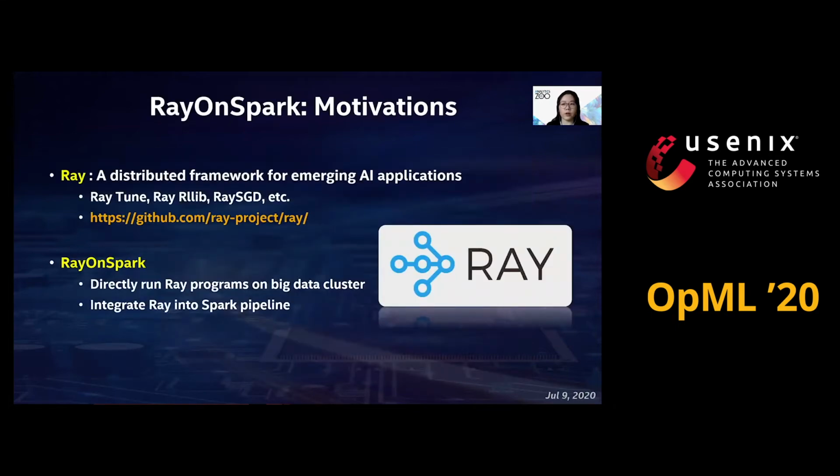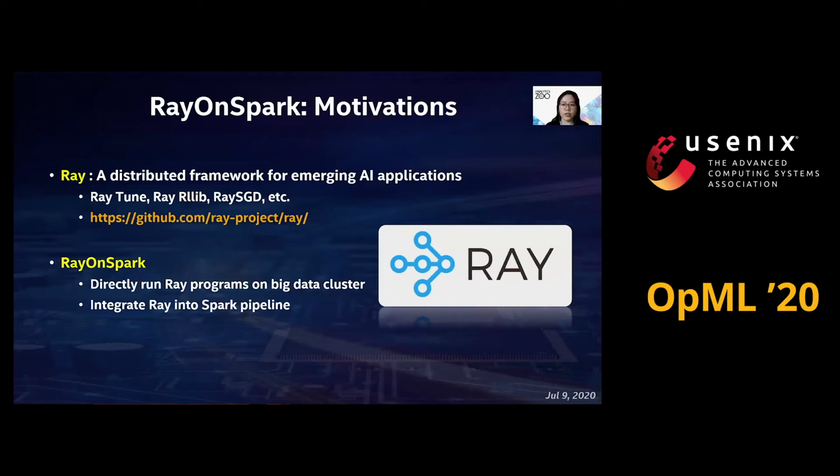When we're building AutoML support in Analytics Zoo, we finally choose RayTune to be the backend of our hyperparameter tuning module. Ray is an open source distributed framework for emergent AI applications, open sourced by RISELab. And RayTune is one of the libraries on Ray for scalable experiment execution and hyperparameter tuning. Besides RayTune, there are also libraries on Ray, such as RLlib for reinforcement learning and RaySGD for distributed training.